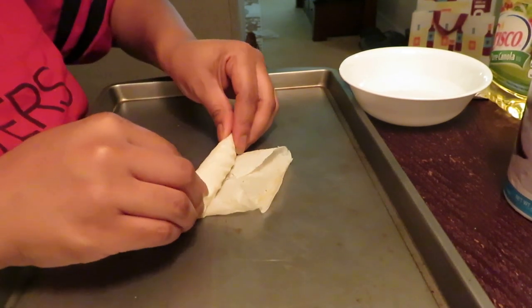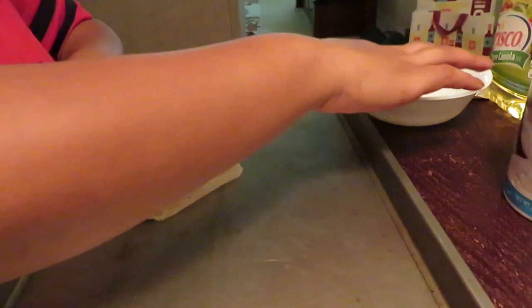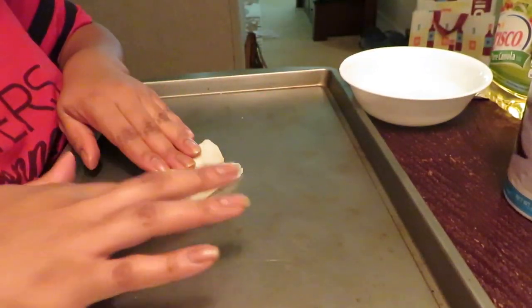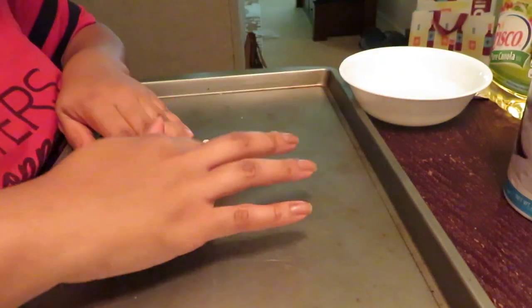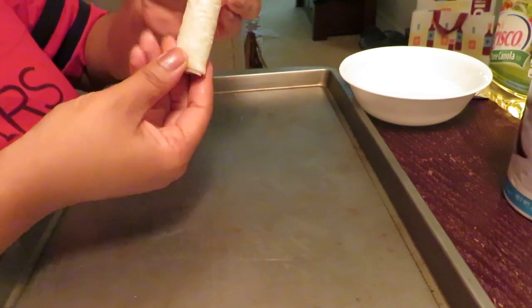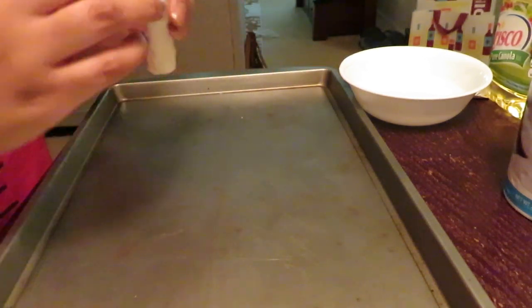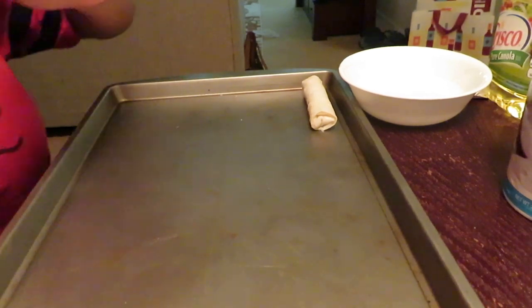Continue, continue. When you get this much left, take your water. Dab the end, because that's how you seal your lumpia. Okay, dab with some of the water. That's how you seal it. Because like I said, it's going to go in the freezer. And there's one lumpia right here. Okay, so I'm going to do a whole bunch more for you guys.